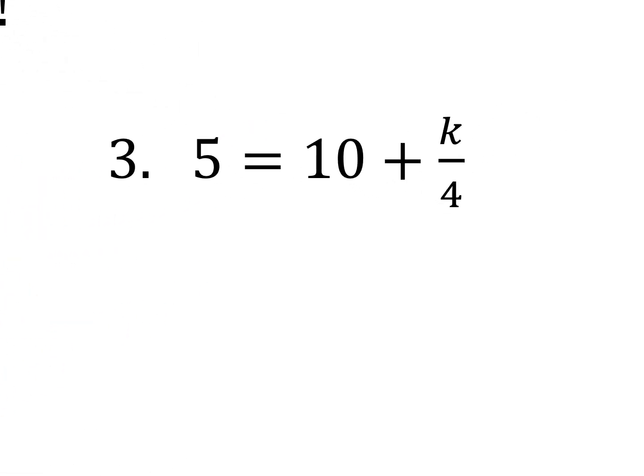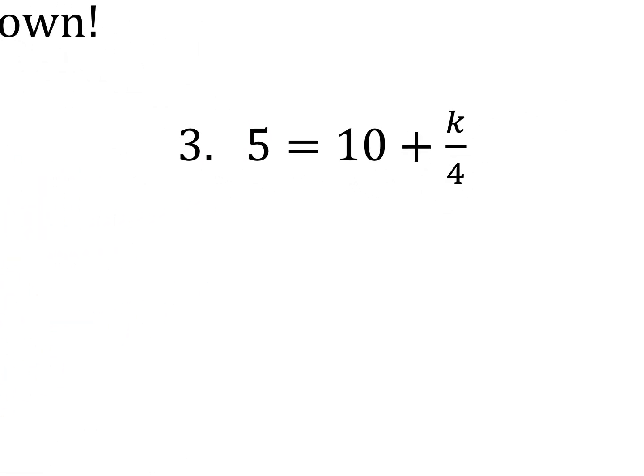Okay, we got 5 equals 10 plus k over 4. Any addition or subtraction to take care of here? It sounds a little weird, but yeah, there actually is addition here. It's actually like this positive 10 right here, right? But we're not going to subtract k over 4 from both sides, because usually we want to move stuff away from the variable. We don't want to subtract k over 4 over here because that would just make it more messy. So usually we want to keep the variable where it is and move stuff away from it and then get it by itself, okay?